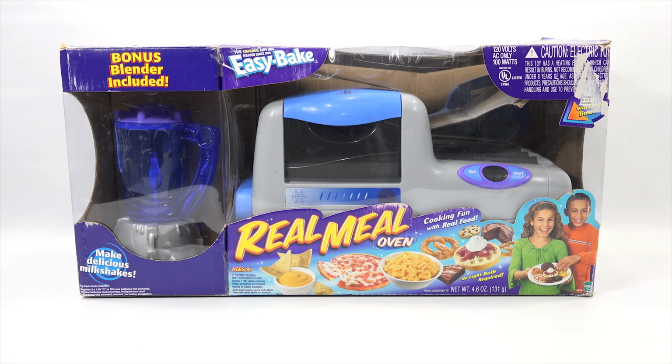It's been a while since I've had a chance to use the Easy Bake Real Meal oven. Now, if you want to learn more about this oven and the box and all the component pieces, please look at that description. I have a video already made for that. This one is actually going to feature my bonus blender because at the time you could get this blender.